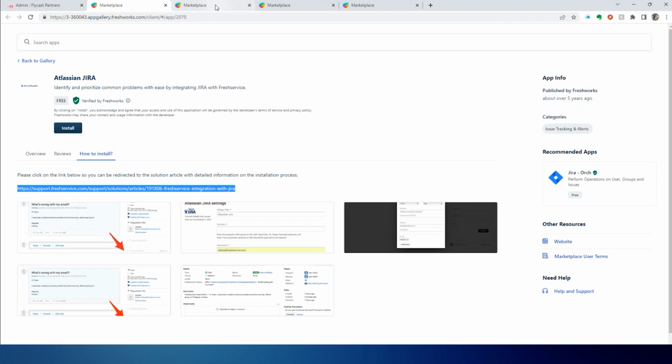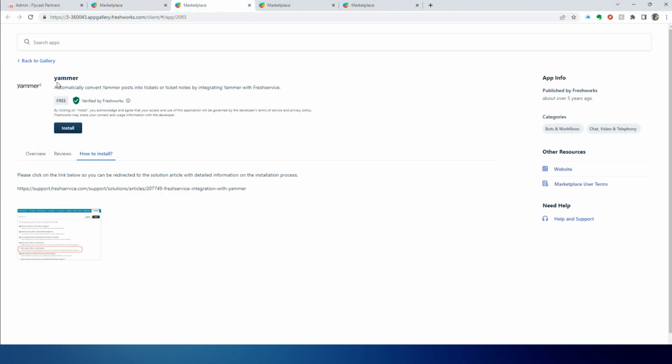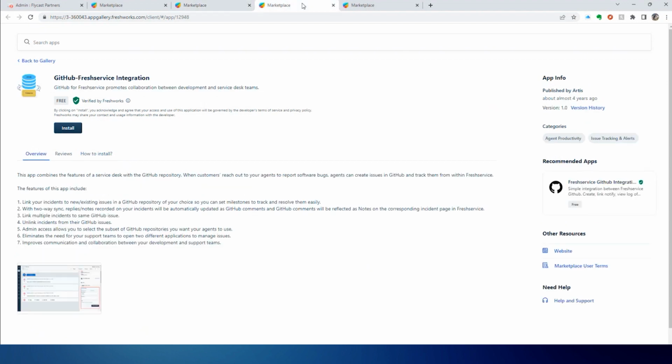In addition to Atlassian, maybe you use Yammer to communicate. This allows you to convert Yammer posts automatically into tickets or ticket notes directly through that integration. So again, it's another channel that you might be communicating with your customers, that you might need the ability to generate a ticket from that communication.